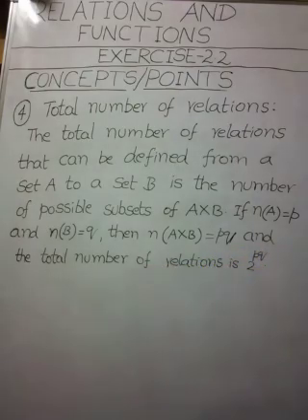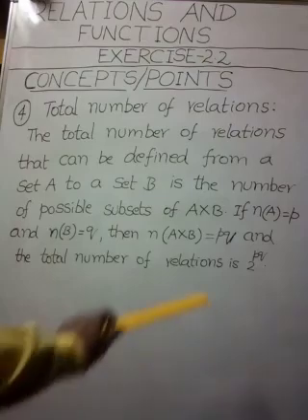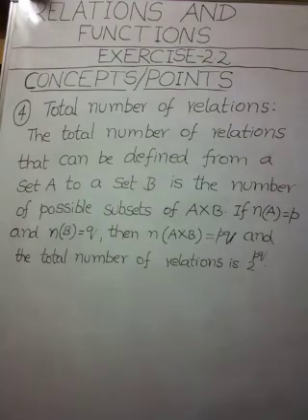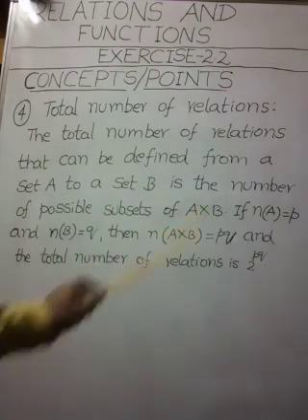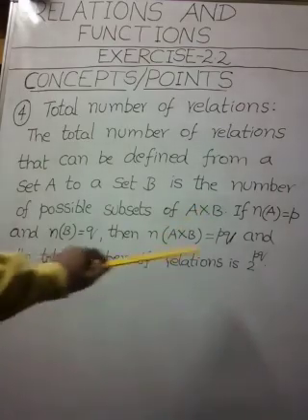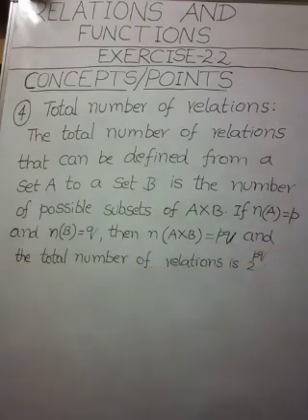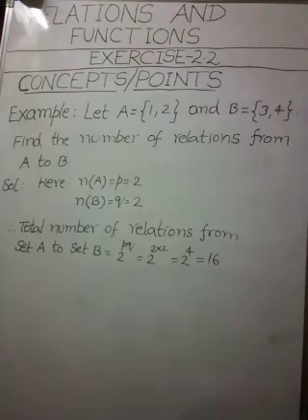The number of subsets, that concept is used here. In the first chapter, sets, we have learnt the number of subsets of a set is 2 power n of A. Here n of A means PQ, 2 power PQ. Understood this point, my dear children? Right. Now, to make this point very clear to you, I am taking an example. Okay, my dear children, to understand this point well, I am taking an example.